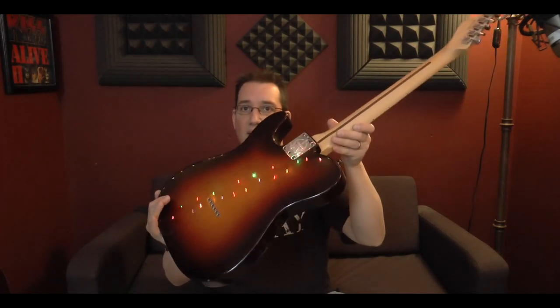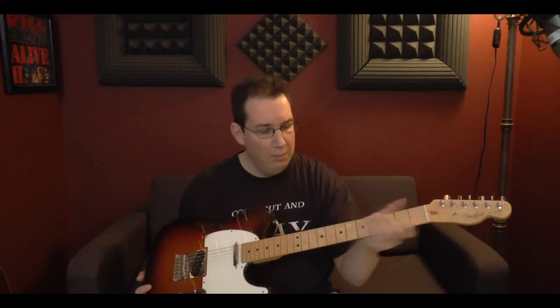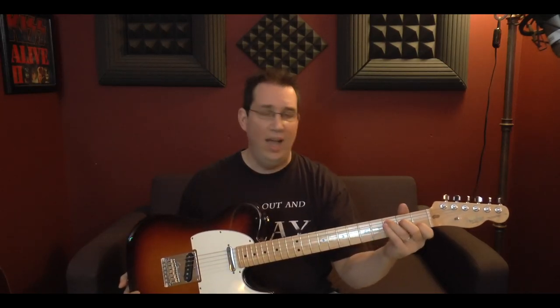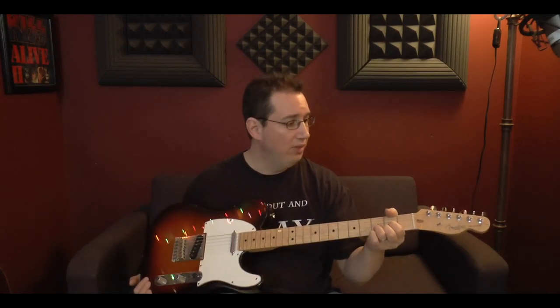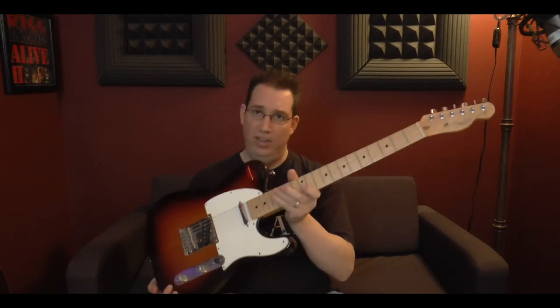Here's the back. There we go. So this is a really nice guitar as well. Maple neck, which gives it that more high-end sound, not as dark and warm sounding as a Les Paul. Complete tonal opposite than a Les Paul, which I really like. So this is, again, I think it's a 2012 Fender Telecaster, American made.